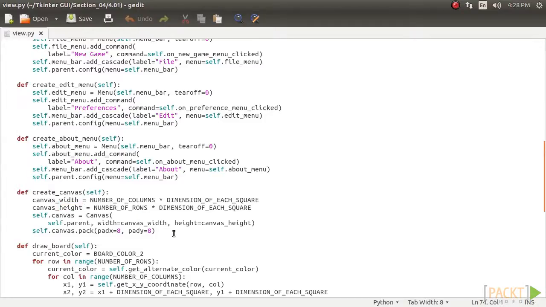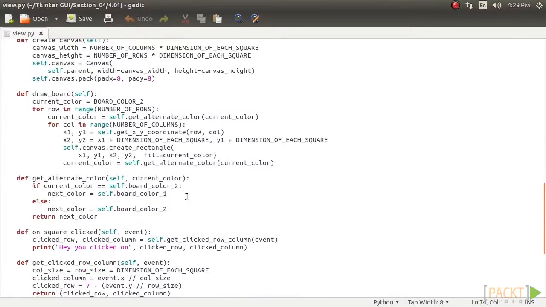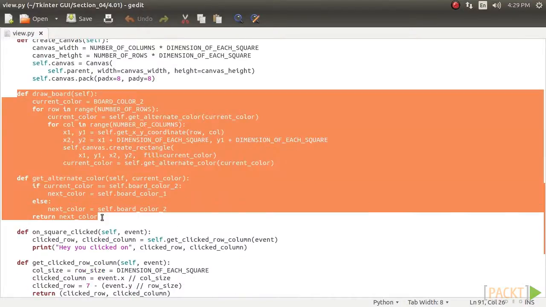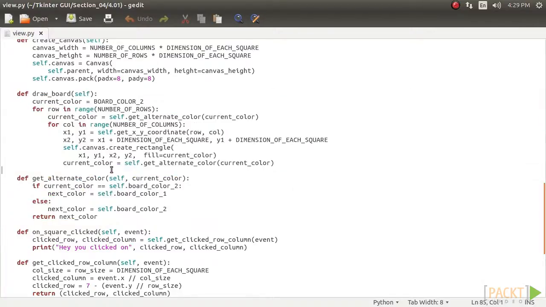Next, paint the canvas widget in alternating shades to form the chessboard. This is the description of the code. We use the canvas widget's create_rectangle method to draw alternating shades of squares to resemble a chessboard. The rectangles are drawn from point x1, y1, and they extend to x2, y2. These values correspond to two diagonally opposite corners of the rectangle, the coordinates of the upper left and lower right edges.